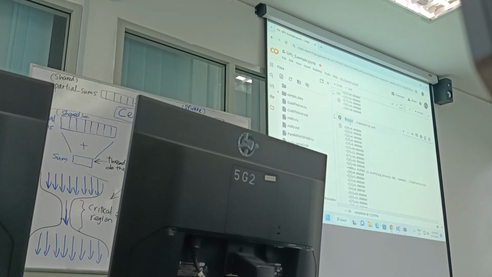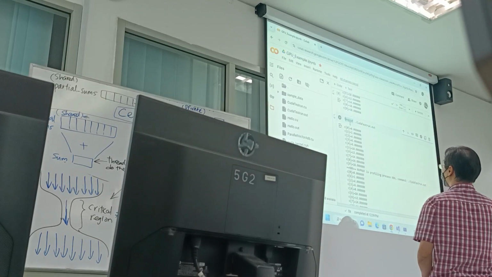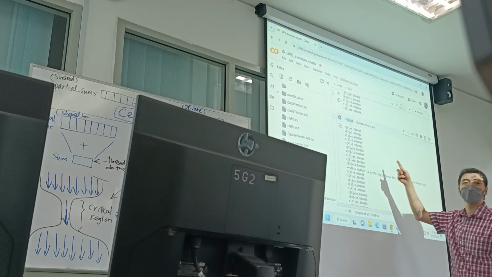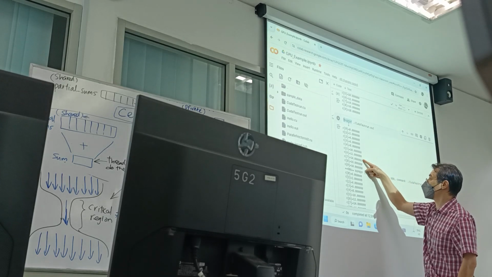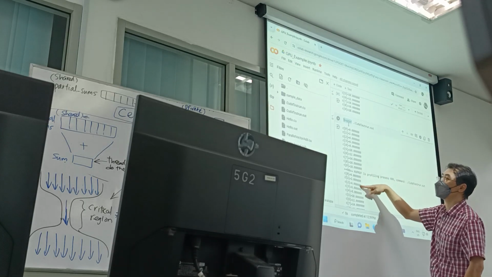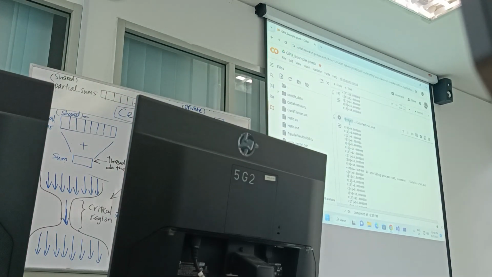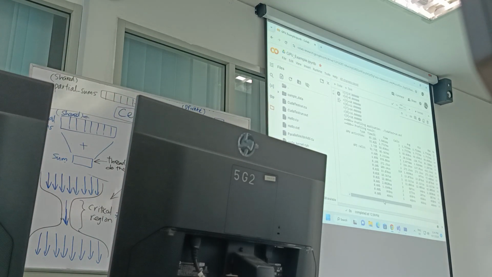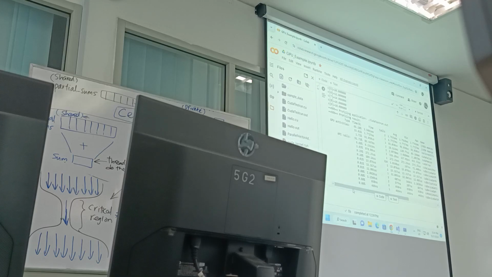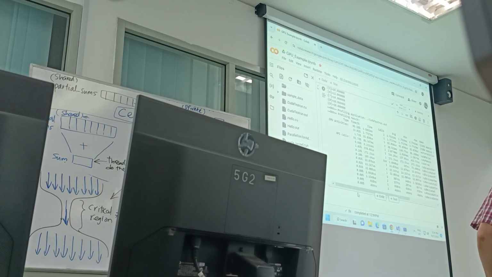You use this program. This program is called NVIDIA Profiler. NVIDIA Profiler is the profiler of the code. So what it does is this. The first thing, you run your code like normal. It shows you the result, and it also shows you the result of the GPU. So this one is serial, this one is GPU. But if you scroll down further, you see the breakdown of function calls and also kernel calls.